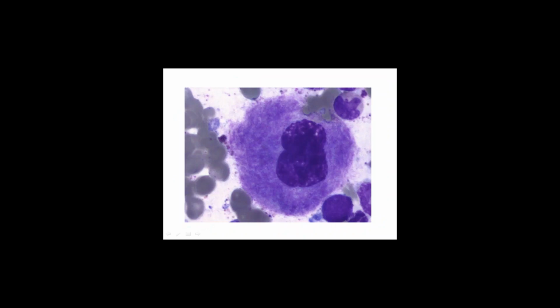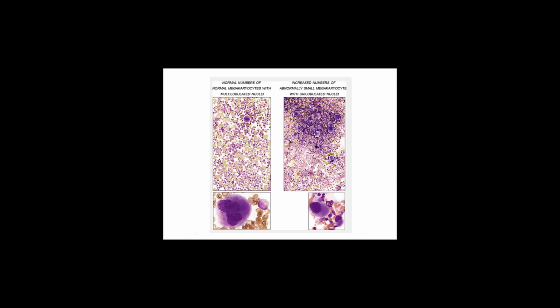This is again a low power view of a megakaryocyte, and a high power view in which you get the basophilic cytoplasm. We can see platelets coming out from it, the irregular margin with the platelets coming out of it. Here again the same. Now, as I said, one should look at the number and distribution of megakaryocytes. Generally, they are seen scattered, large cells, but sometimes they are in clumps.